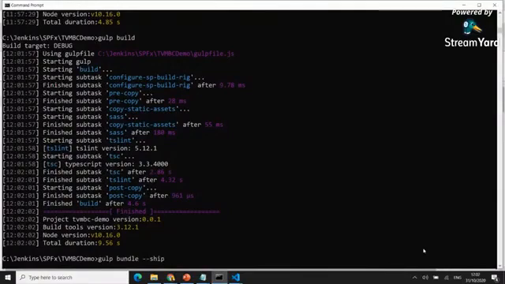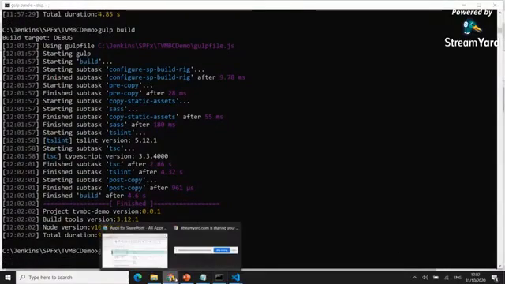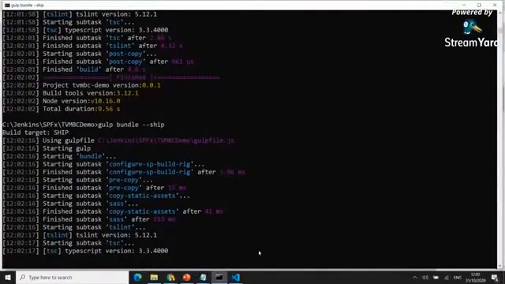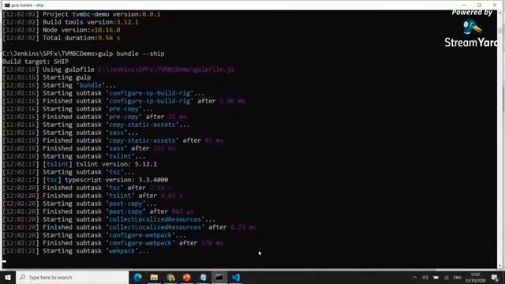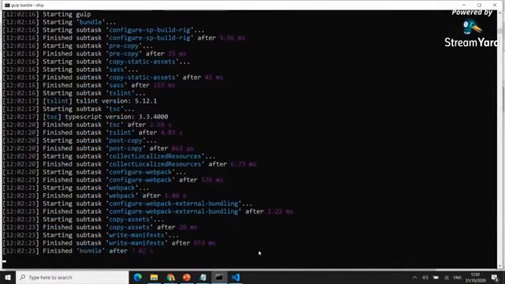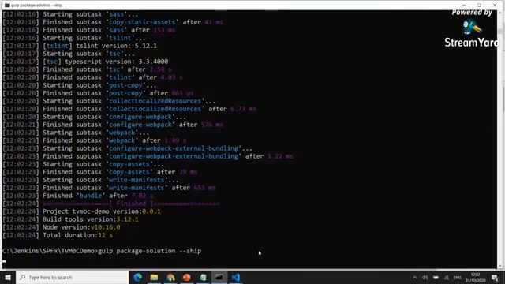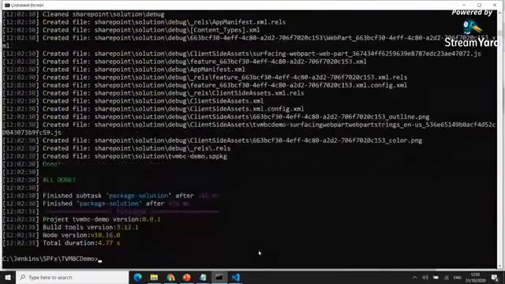Okay, bundle it again. Now package the solution. Now you understand, right? If you are not doing these steps, it will not be available in your system. Okay, that's the difference I'm showing now.